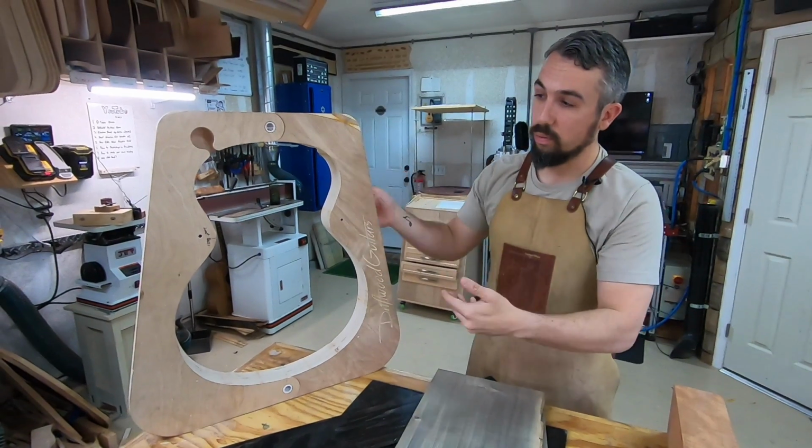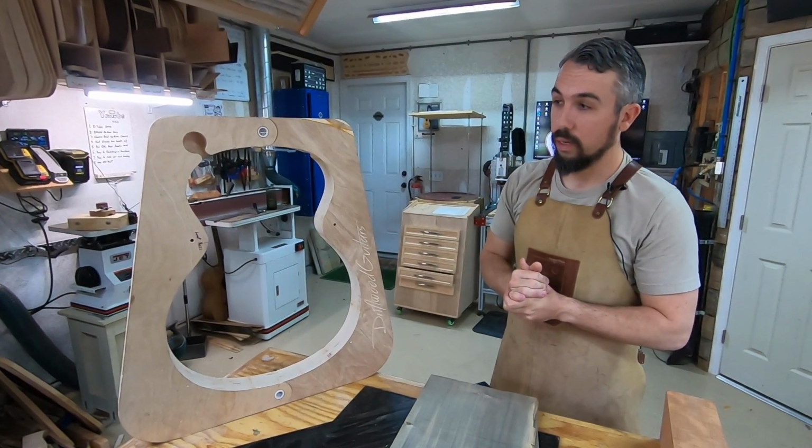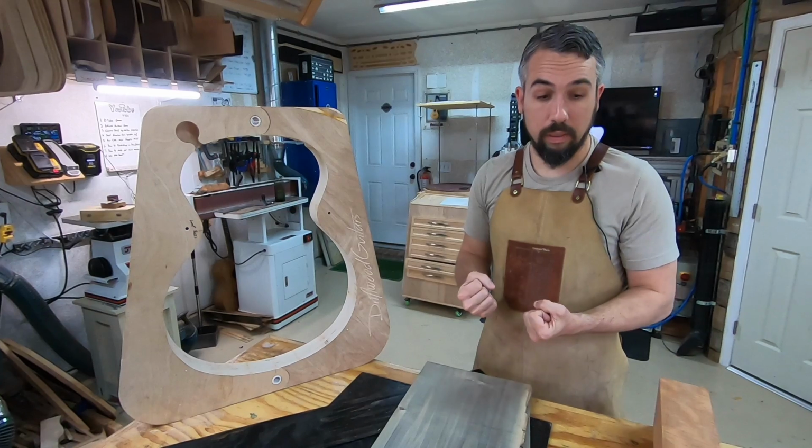I've shaped it a little bit differently, brought the waist in just a little bit. It's my favorite guitar, and I think that's part of the reason everybody likes it, but plus I kind of talk people into it. So I'm super excited about this guitar build.